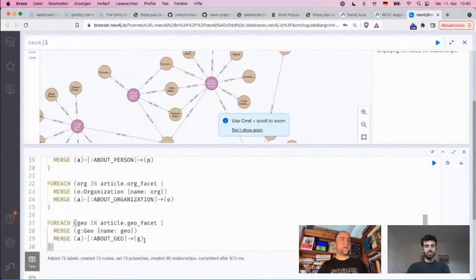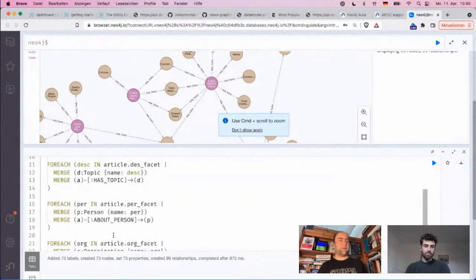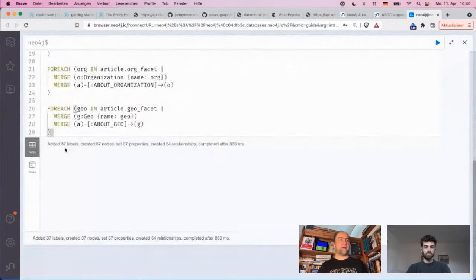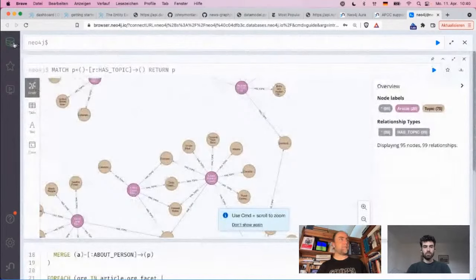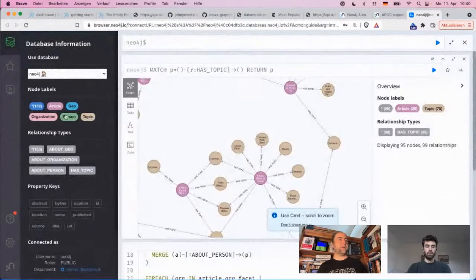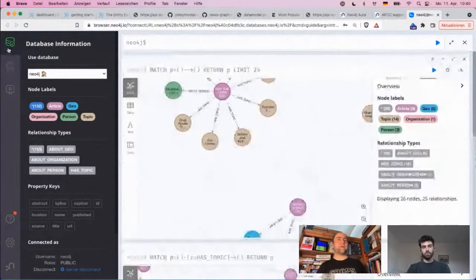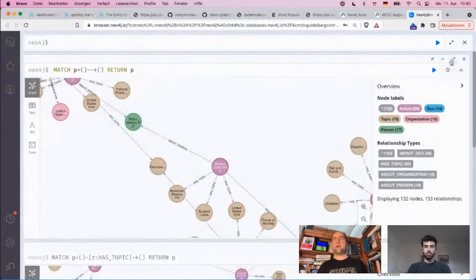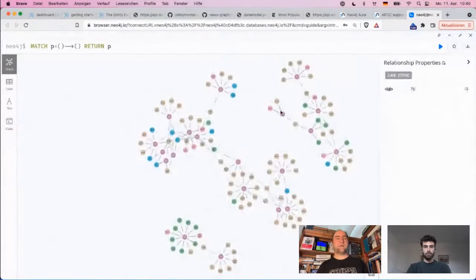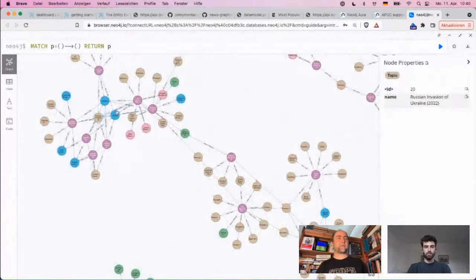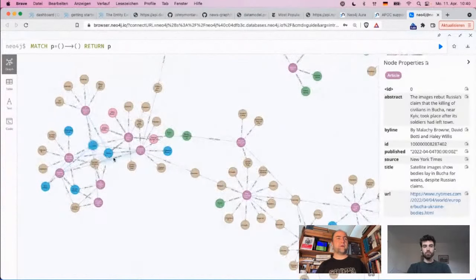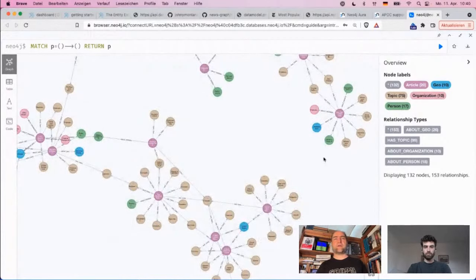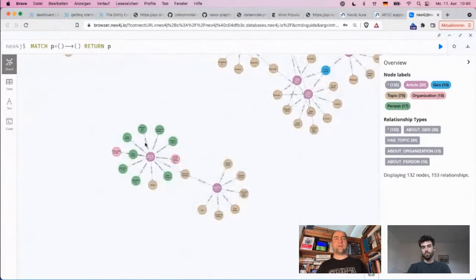Okay, so this should add the other metadata about people, organizations, and geos. If you run this, it adds another 54 relationships. And we should see in our database now we have a geo node, a topic, a person node, and an organization node as well. If you look at the whole database without limit here, then we see that now it's more connected, not just through topics, but the articles are also connected through geographies, for instance countries here, or through people or organizations as well, right? So that's something that you then see as well.